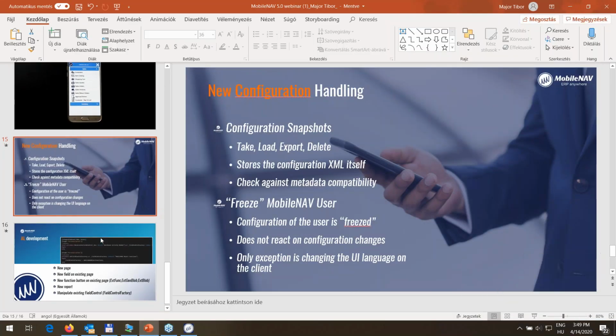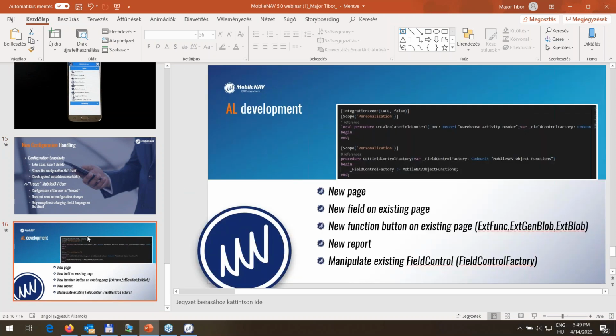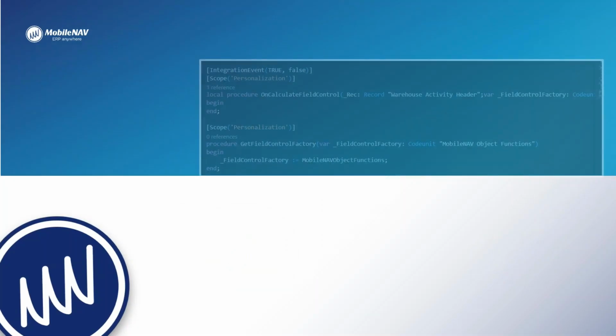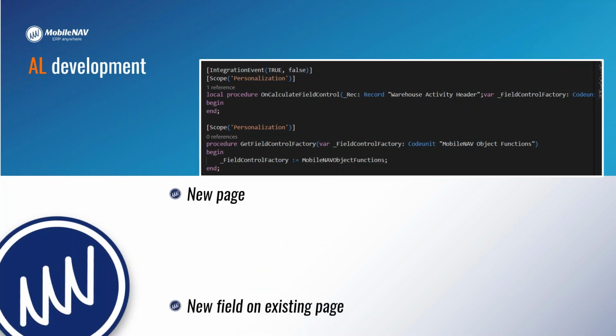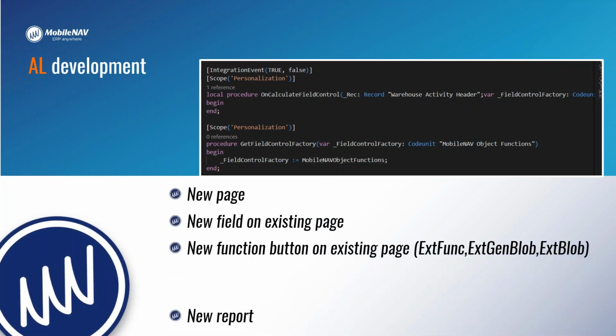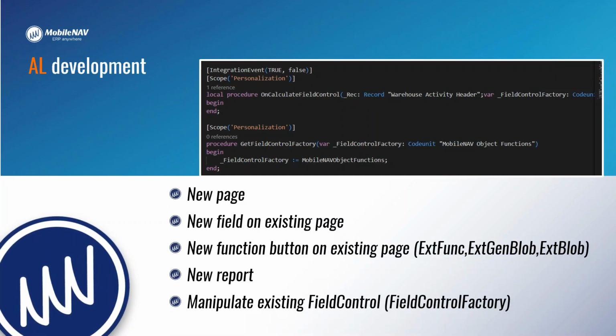Okay, and last slide. Just a couple of words about AL development, because this comes up from time to time from partners because of the lack of documentation. So I just quickly wanted to run through the options for when you want to extend the AL version of MobileNAV, what you can do.